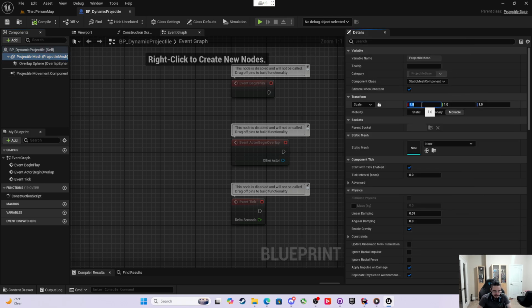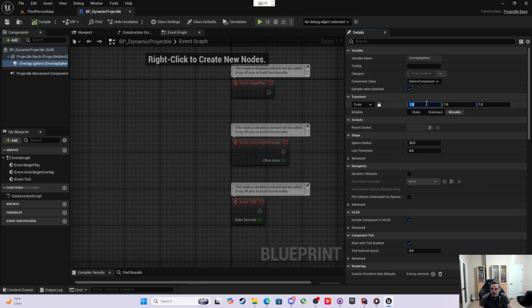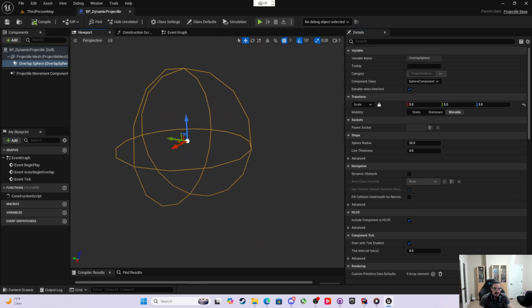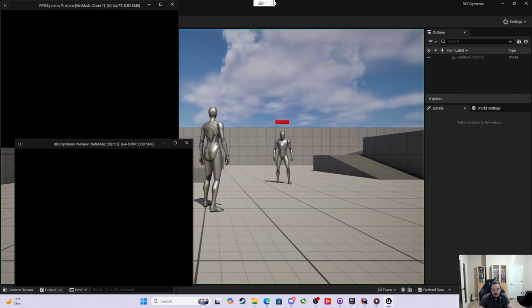We can try just setting 0.3 size on that, and then the overlap sphere, the scale, we could set it to like 5. And then theoretically, the mesh will be a lot smaller inside that. And then we might have our overlaps.